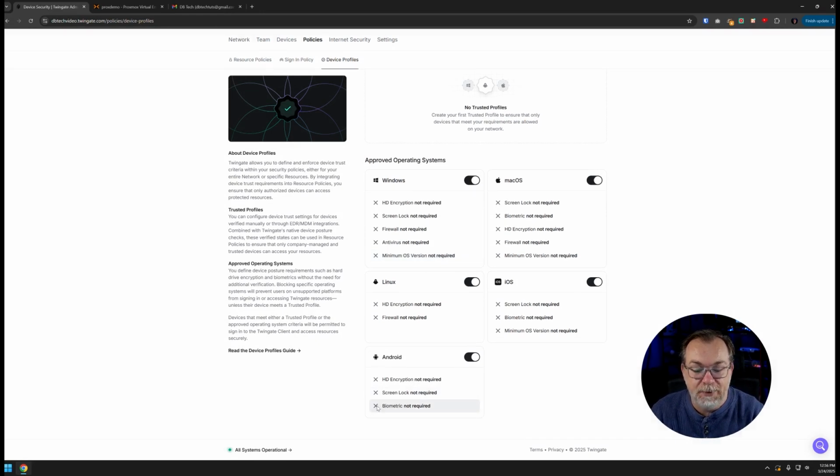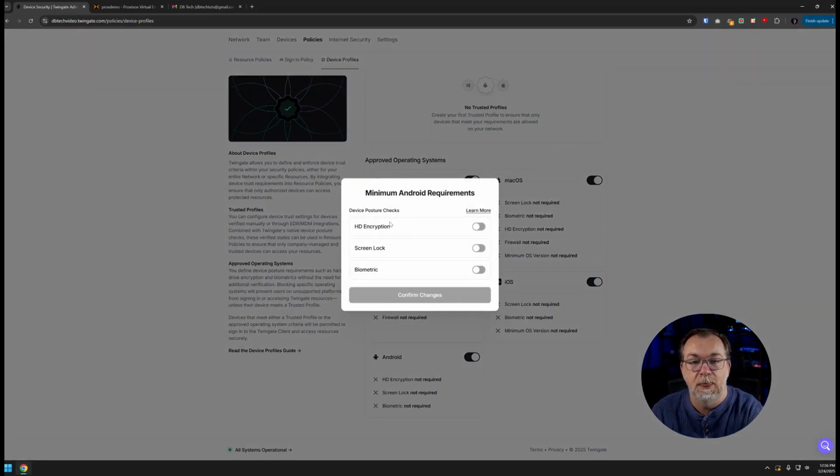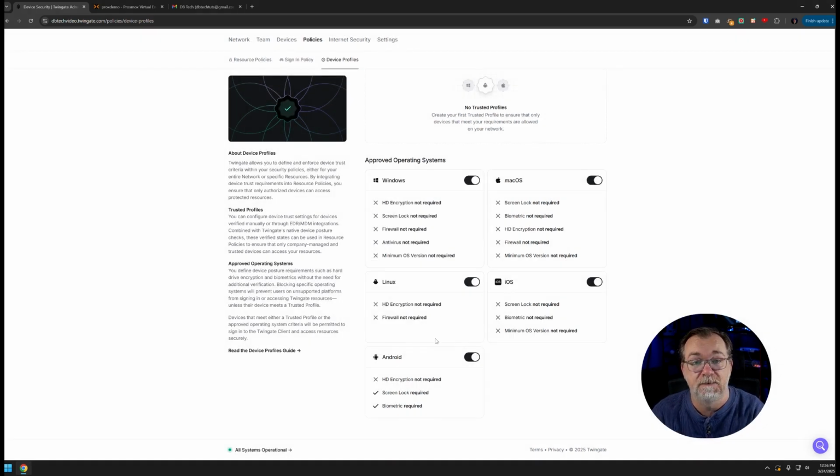But let's say we want to make sure that people using Android devices are being more secure. Maybe we need them to have a screen lock and biometric enabled on this. We can click confirm, and any Android device that doesn't have a screen lock or biometrics enabled won't be able to access any of the resources we have assigned to this policy.